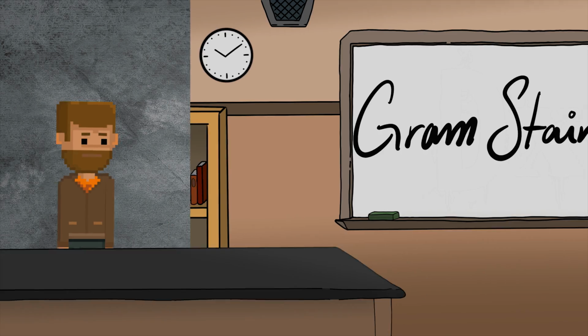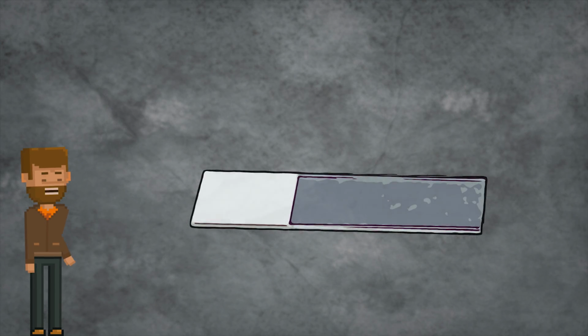So let's get started. The first step in gram staining involves making smears of each culture. Then you're going to let them air dry and then you're going to heat fix them. So to do this, you're going to start with your inoculating loop. You're going to use it to put a few drops of water onto your slide. Then you're going to aseptically transfer some bacteria into those drops of water.